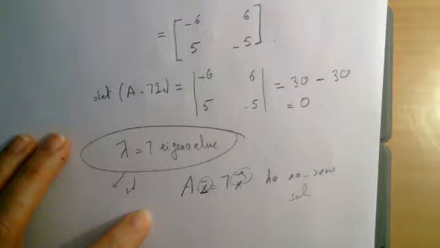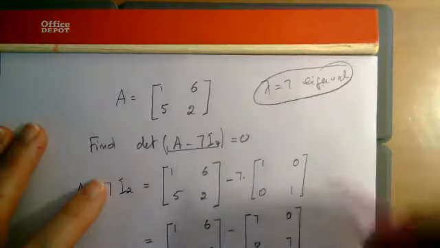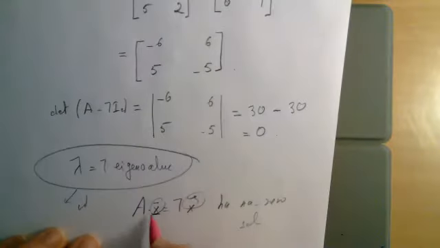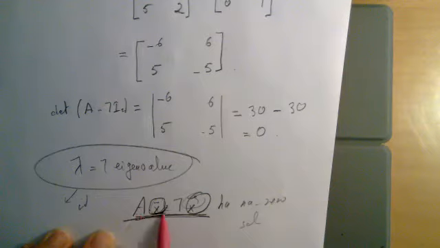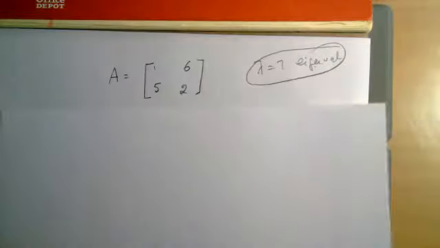So question B is going to be the following. Question A was to show that lambda equal to 7 is an eigenvalue. Now the following question is to find the eigenvectors that correspond to lambda equal to 7. It means I'm asking you to find those vectors x such that A stretches them by a factor of 7. We know they exist because we know AX equals 7X has a non-zero solution. The question is to find them.